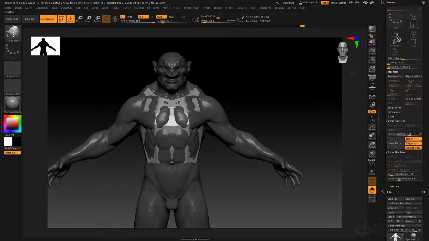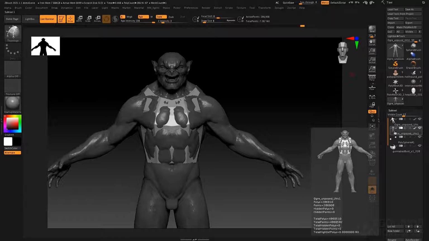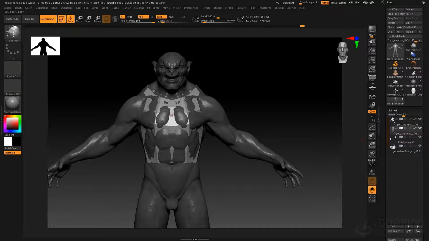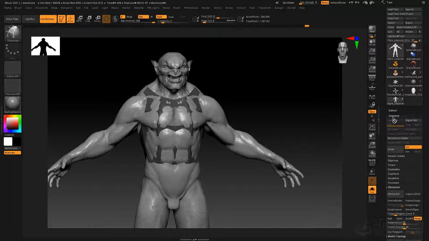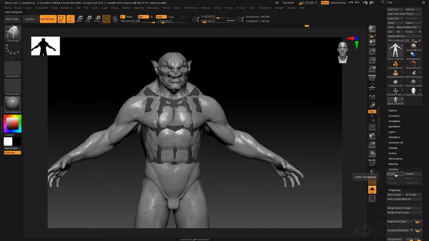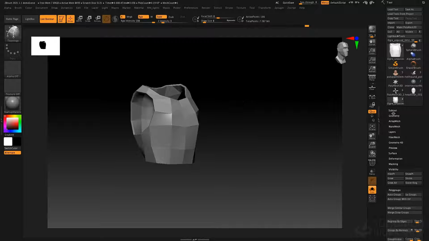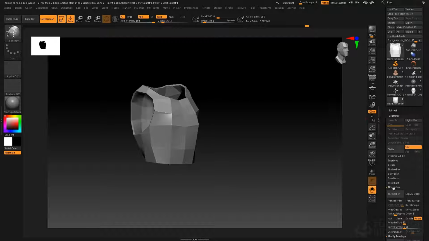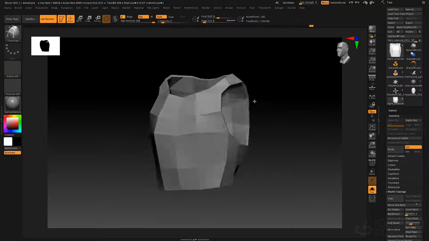I'm going to close out of the stroke menu here, go to my subtools, and you can see this is my proxy mesh, and this topology is part of that subtool. So the easiest way to separate it out is just to control click on the background to invert the masking. Under Tool, go to Visibility. Under Visibility, we have Hide Point. That hides the unmasked points. So that's an easy way to hide your proxy mesh. Then go to Geometry, Modify Topology, Delete Hidden. And now we have the mesh itself without the proxy mesh.